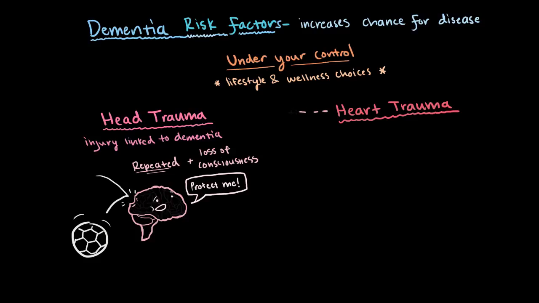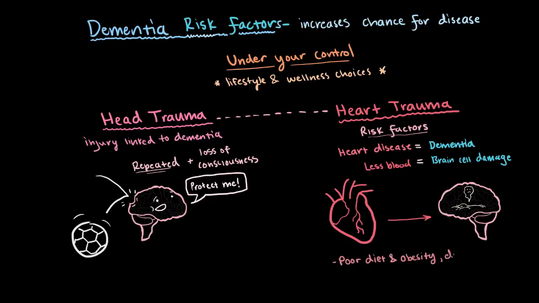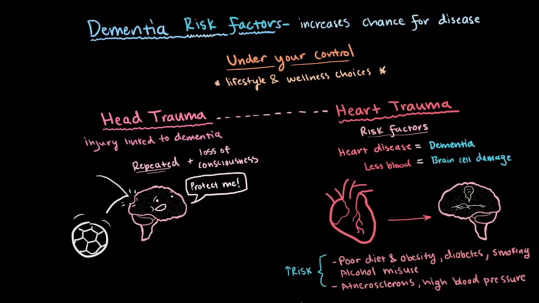Another risk factor is heart health. Scientists and health professionals are continuing to see links between brain health and heart health — many of the risk factors that lead to heart disease also apply to dementia. In most types of heart disease, your heart gets less efficient at pumping blood, and if less blood is getting to your brain, it increases the risk of damaging your brain cells and developing some sort of dementia. So things like poor diet and obesity, diabetes, smoking, and heavy alcohol use will increase your risk of both heart disease and dementia. And if heart conditions already exist, like atherosclerosis or high blood pressure, your risk for dementia increases as well. Protect your heart — it's also important.